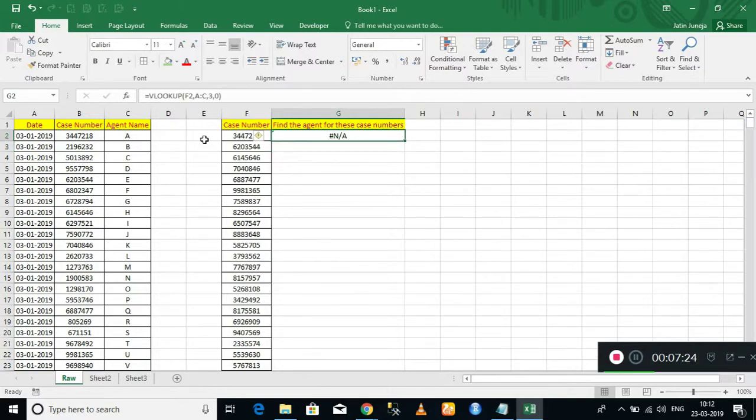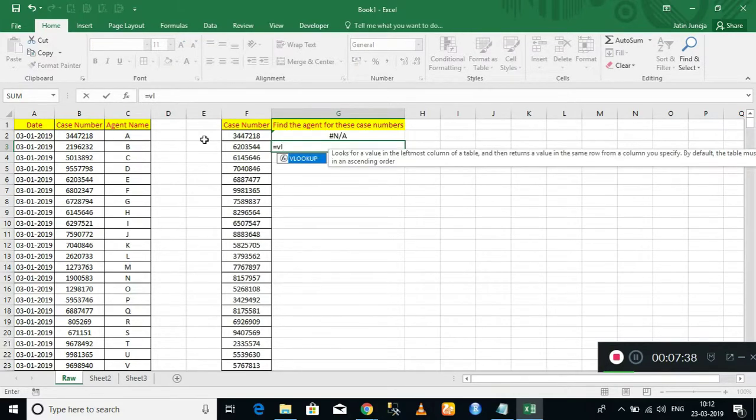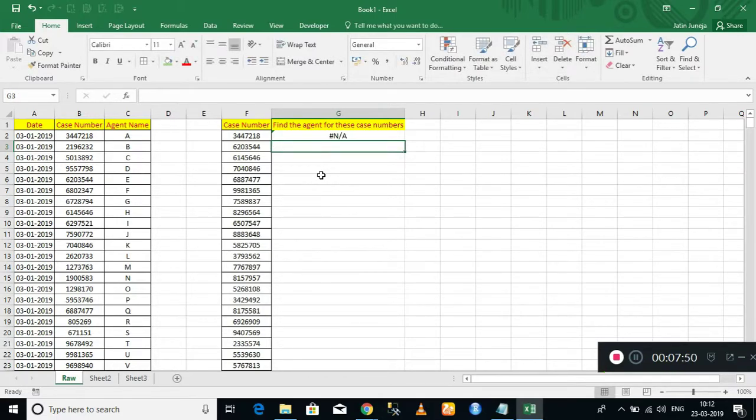Now it has given us an error. Let's identify why it has given us this error. You remember I told you one thing, that whenever we need to use VLOOKUP, it looks for a value in the leftmost column of a table and it should be the first column of the table.